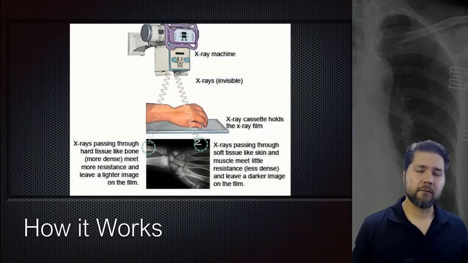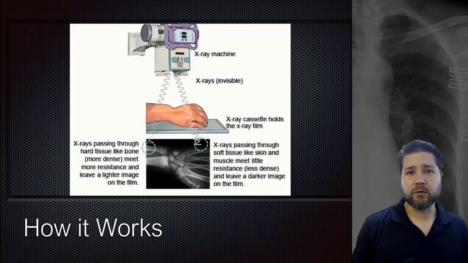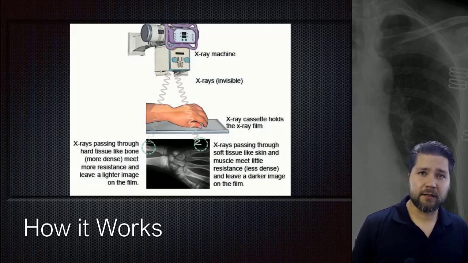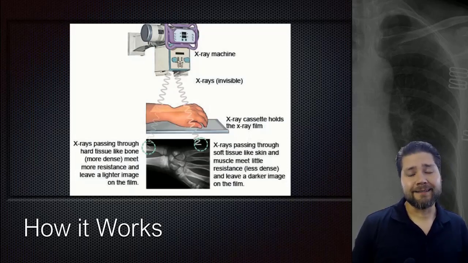Now, X-rays work by a very simple process. We have a machine that generates the radiation, and it's targeted at an individual or an object. And what happens is the radiation tries to pass through that object. Things that are more dense and able to absorb the radiation a lot better tend to appear as white, and the case here in the demonstration is bone, whereas things that are lighter and less dense, like air and tissue, appear darker in X-rays.